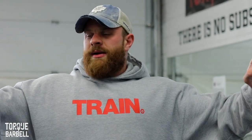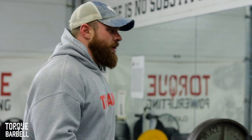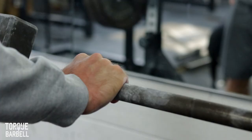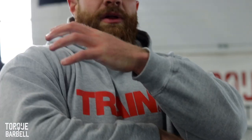If you'll notice too, my grip is pretty narrow. Now that I got this injury, any sort of wide grip really puts a lot of strain. I can feel it really pulling. So with a pec injury, typically I'd be about that wide. So that's gonna mean I'm gonna be using a lot more triceps rather than chest, which again is gonna be safer for an injury.